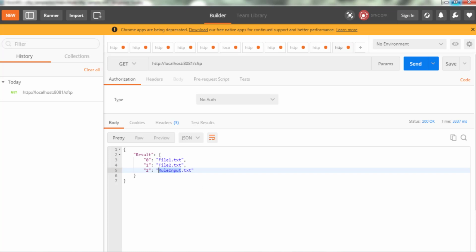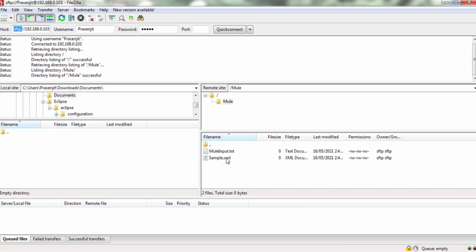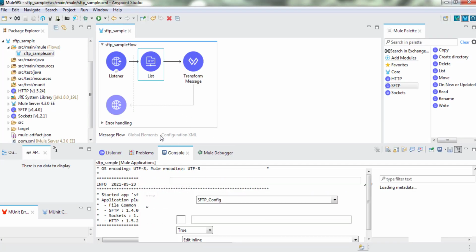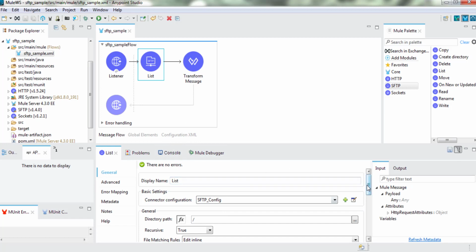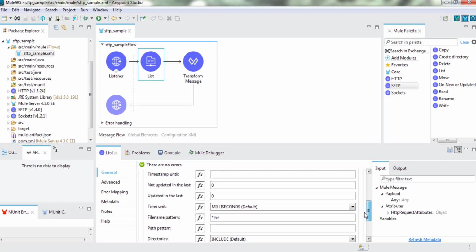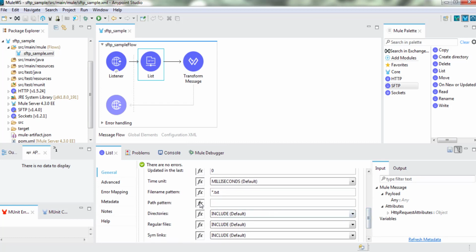But one thing you should notice is that it's not listing the sample.xml file. What is the reason behind that? If you go to our list operation configuration, you will find some configuration there. Let's move ahead, and you see the file name pattern I have used, which is star.txt.